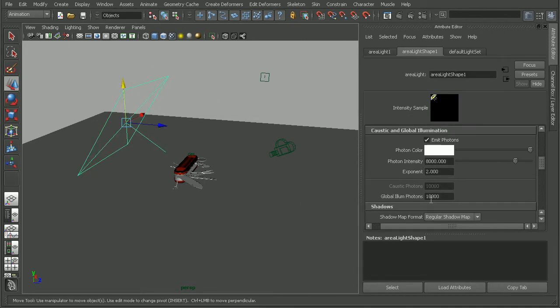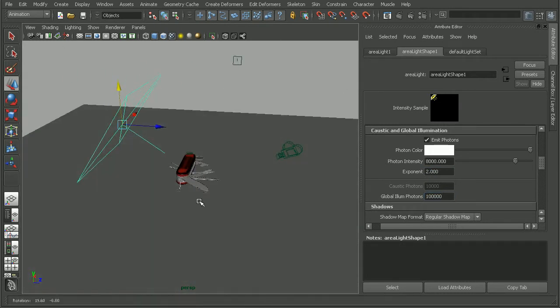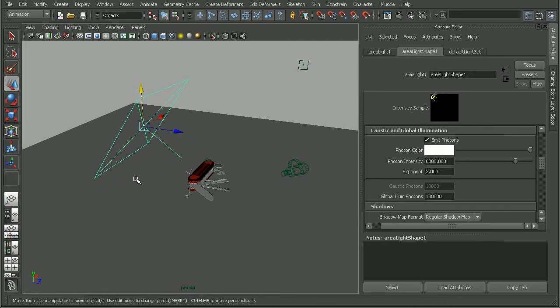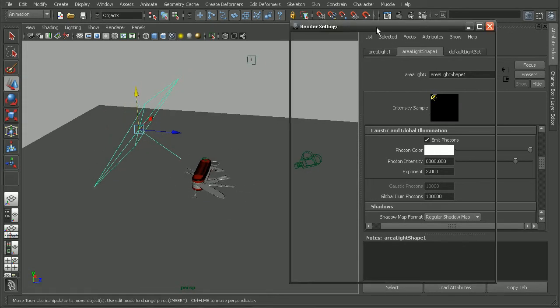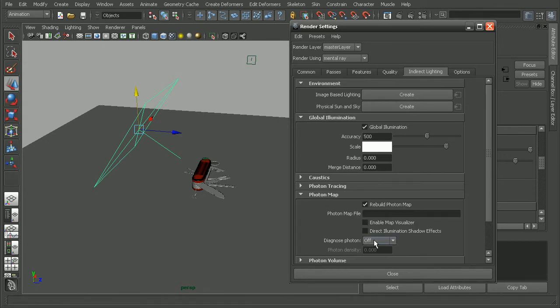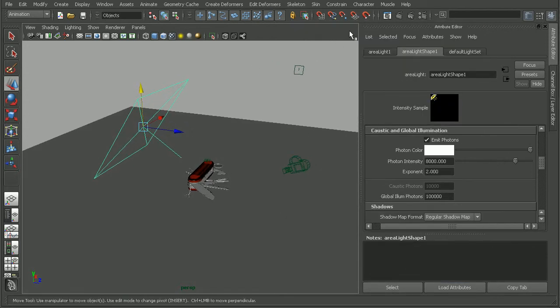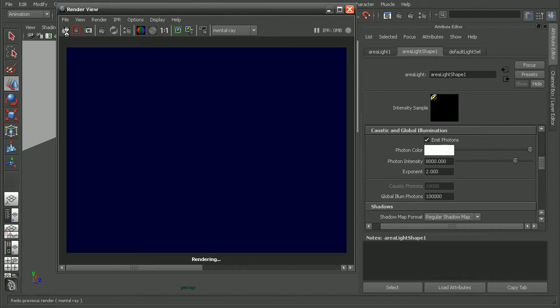And let me select my light again, and I'm going to bump up the number of photons. Global illumination sometimes can require quite a few photons in order to give us some decent results. And since I'm just wanting to see how these photons are cast into the scene, I'm going to bump up the number there. And actually, I forgot to turn on my visualizer for the global illumination. We can find that under our photon map. We can once again enable a visualizer, very similar to final gathering, the way that the visualizer works at least. Okay, so let's render this out.